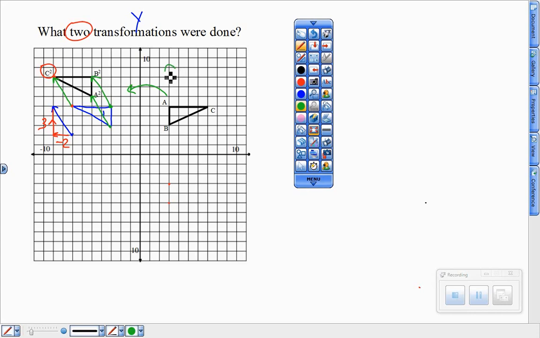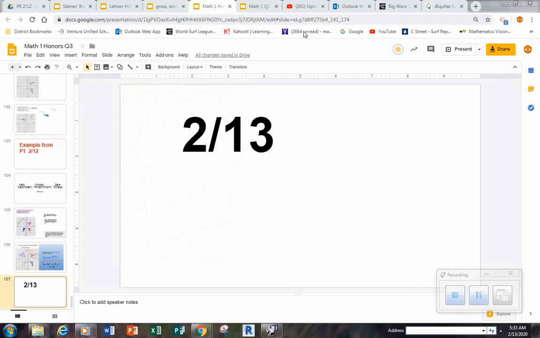I'm going to write that as not a flip, even though that's the low-tech way. I'm going to write it as a reflection. Don't write flip. And then, of course, the low-tech way, a slide, we're going to call that a translate. Make sure you use the right language there. So for my writing, I'm going to write the first transformation.